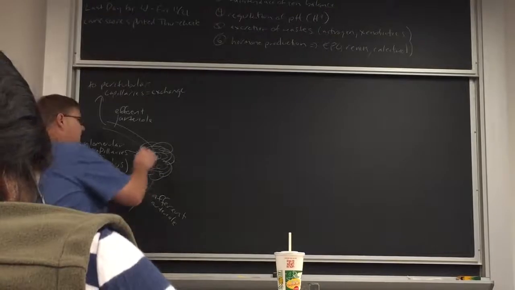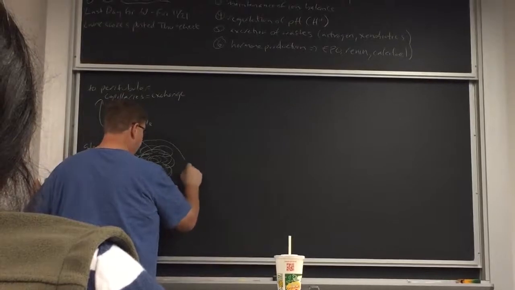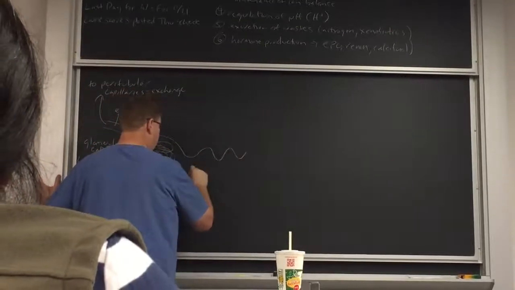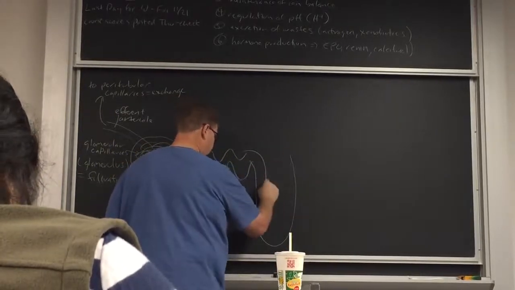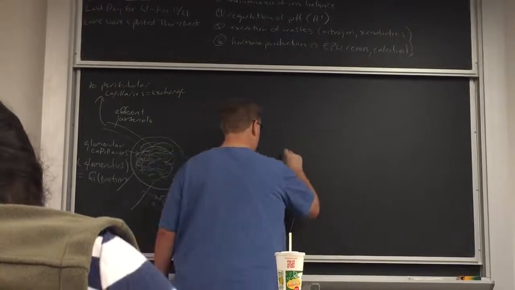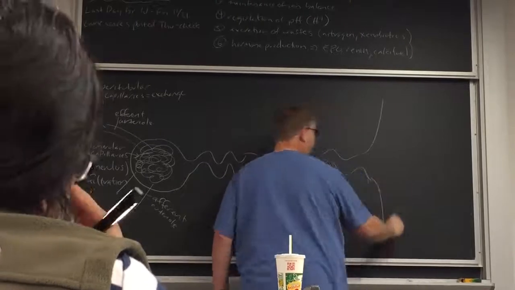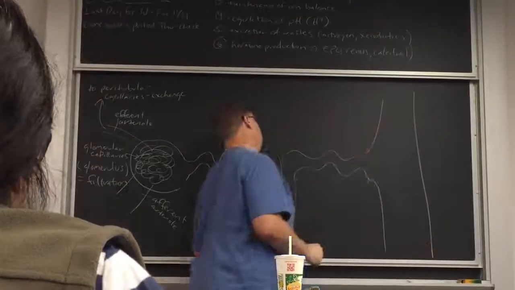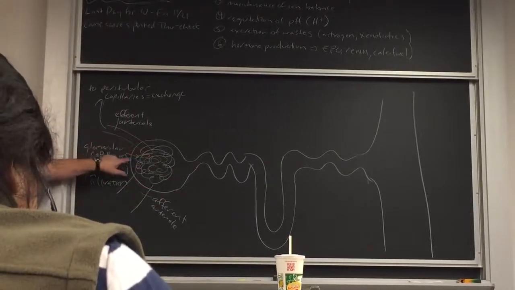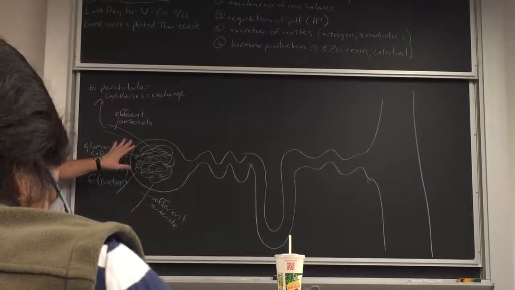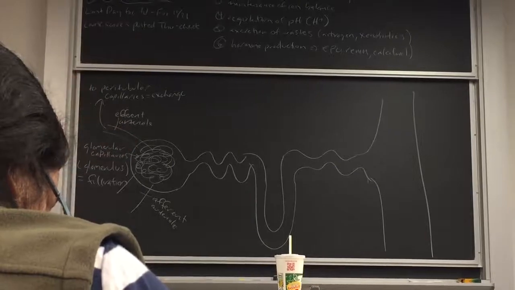Now, just to make life a little easier, I'm going to draw a little circle around my glomerulus. And that circle is going to kind of come together. I'm going to draw some squiggly lines. Then I'm going to draw something that goes down and comes back up, looks like half a paper clip. I'm going to draw some more squiggly lines. And then at the end, it's going to open up to a big structure. Okay? So I've drawn a circle around the glomerulus. That's going to be a structure we're going to talk about. Some squiggly lines, half a paper clip, some more squiggly lines, and then a big tube.